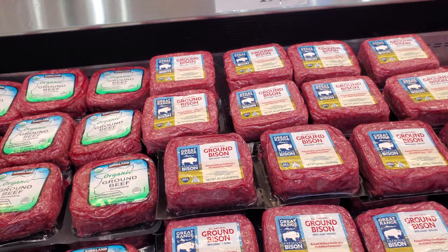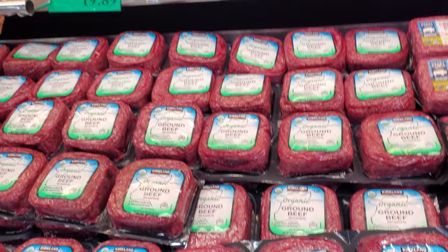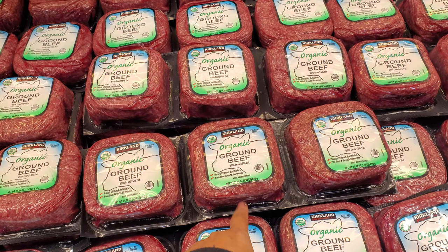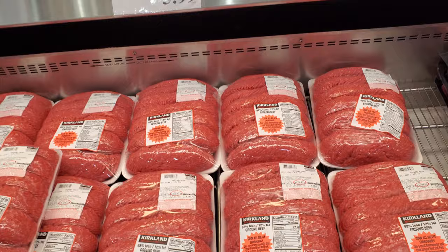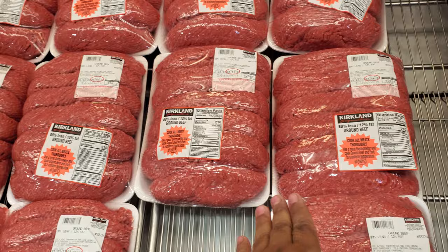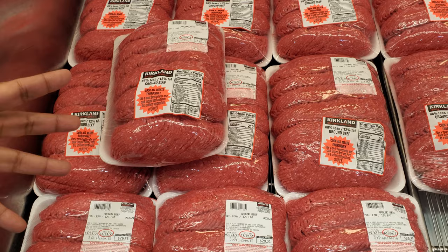Bison is 90% lean — this is going to be $20, and you get two. Next to me is the Kirkland at $19.89, and you get three. It doesn't say grass-fed or anything — just no added growth hormones. I think Sam's Club has a grass-fed one. And at $3.99 a pound, this one is 88% lean, 12% fat, so around $27, could go up to $30. In the business center I buy the big tube one for my dog — it's 10 pounds for $35.